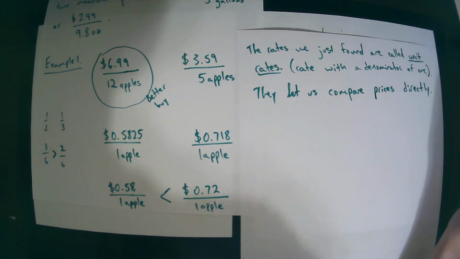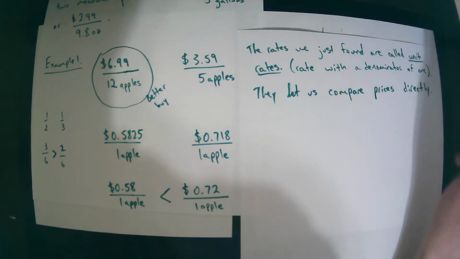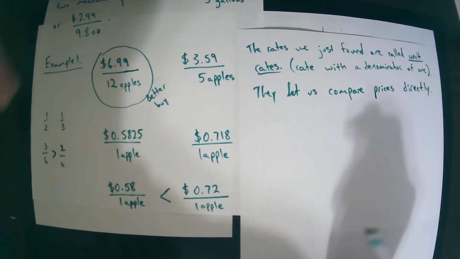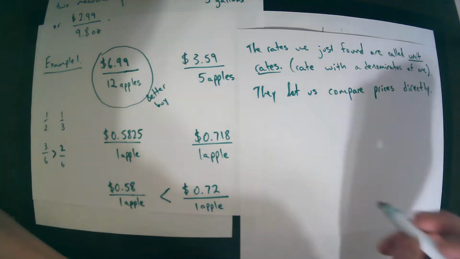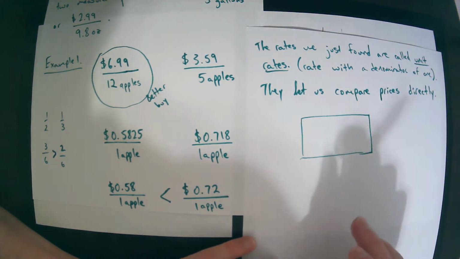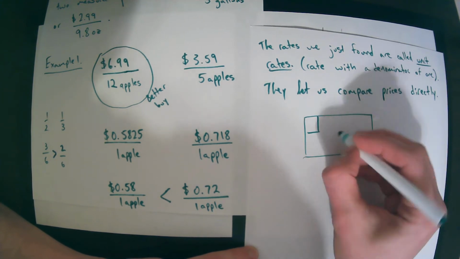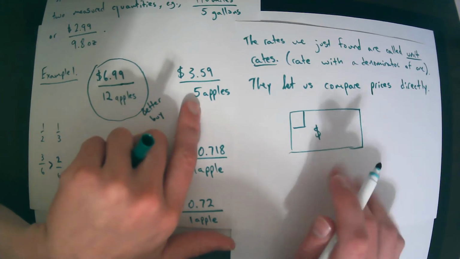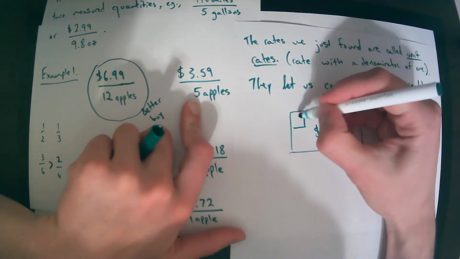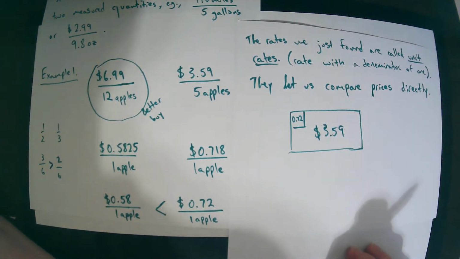And if we really want to be specific, when we're dealing with money, we can call it a unit price. But it's okay. Unit rate is just the more broad term. If you're dealing with money, if you'd like to be more specific, you can call it a unit price. And if you ever shop at Walmart, which of course, we all do, the way that they write their price tags, they'll have whatever the price is, so for instance, this bag of 5 apples would say $3.59, and up in the corner there's going to be a little box that tells you whatever its unit price is.